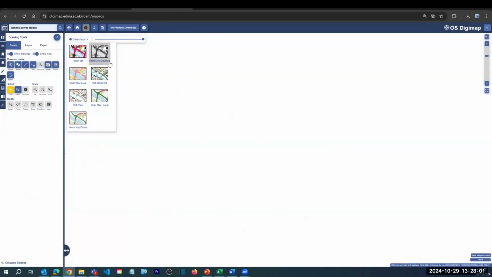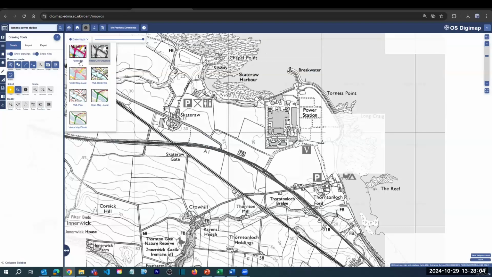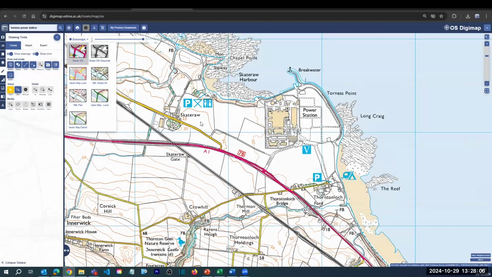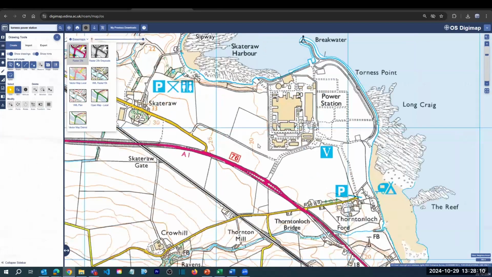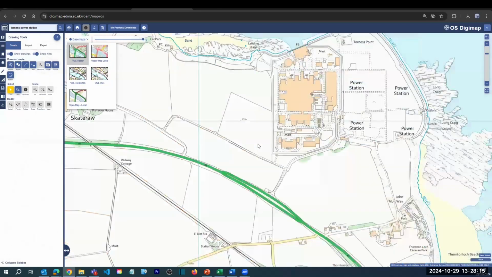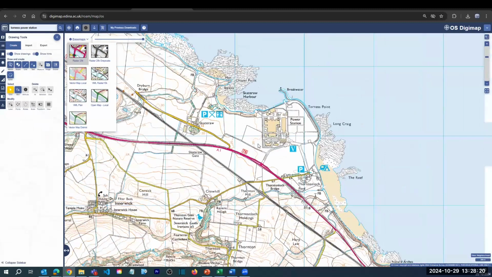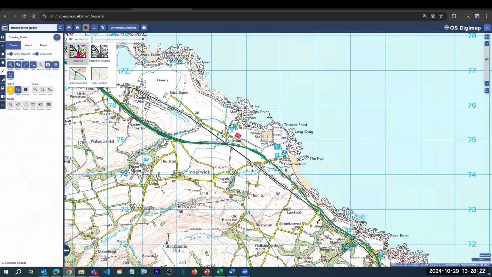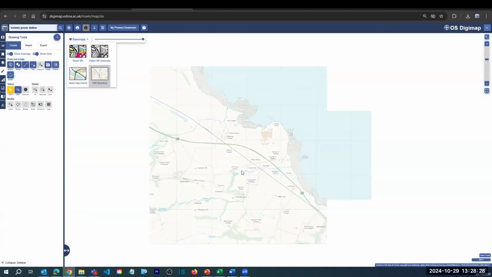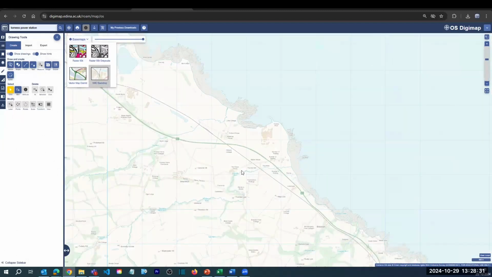I will have raster in grayscale or a raster 25K here, and it will change as I zoom in and out. So I will have more or less options depending on how much I have zoomed in or out in my map, for example. You can see that the options are changing. And I have here now the backdrop. The backdrop is quite good if you want to do annotations, for example, because it is not very intrusive. It's quite faded, but it's still there.